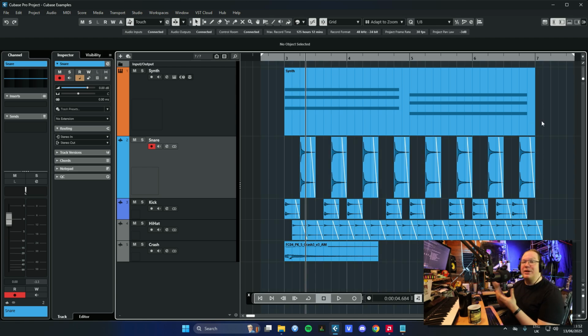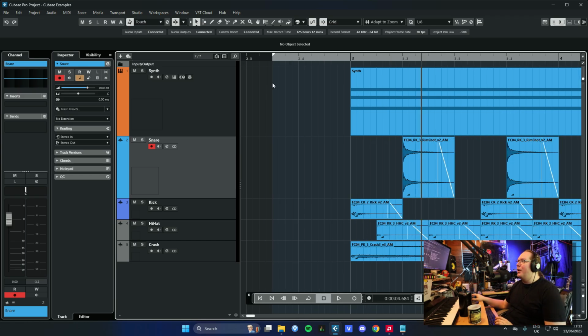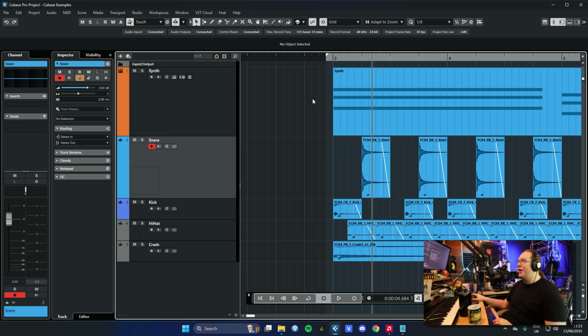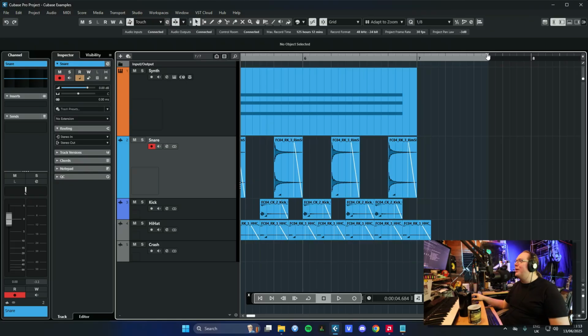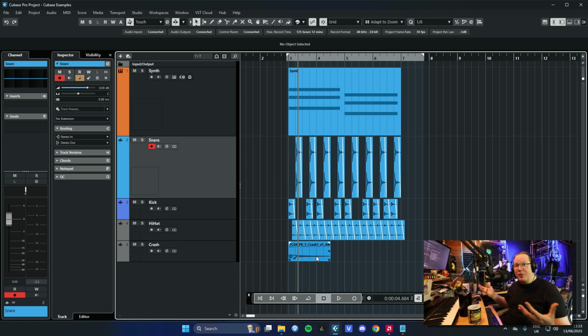So when you go to render something, when you go to export a file, it's going to be that bit that it exports. I usually say you want to export just a teeny tiny bit before your audio starts, and you want to make sure that there's enough time for any, let's say you've got a synthesizer with a long release, you want to make sure that you're getting all of that sound. So I tend to go nearly a full bar at the end of the song, just to capture everything. That's if I'm exporting a song.